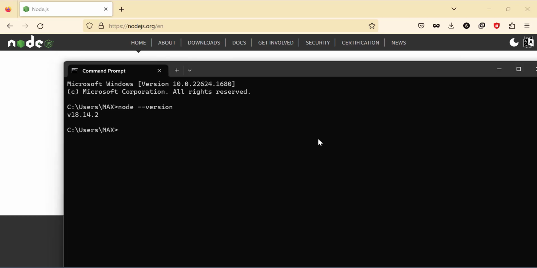So if the Node.js version check is working on your device, then you have successfully installed it and Node.js is up and running. There are no additional configurations required. By installing Node.js, we created an environment for JavaScript to be executed on the server side, which will help us create a server and do other backend stuff. After Node.js has been installed, we are ready for our journey of backend development. So I'll see you in the next lesson.